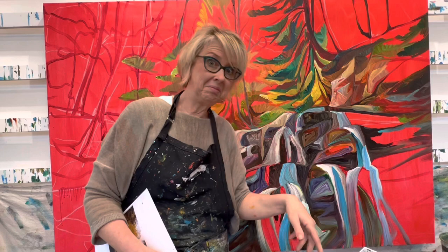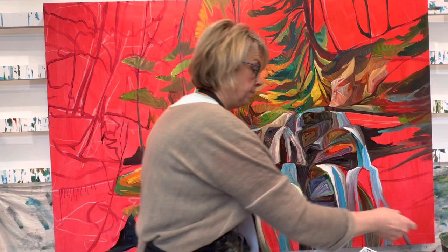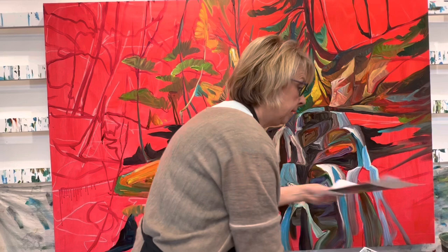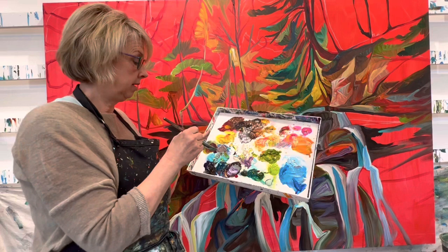palette. And I mix my colors on my brush. So how I mix colors, if you've been wondering as you watched, is I take my brush, I'll pick up, let me show you. I'll pick up one color, another color, and a third color.